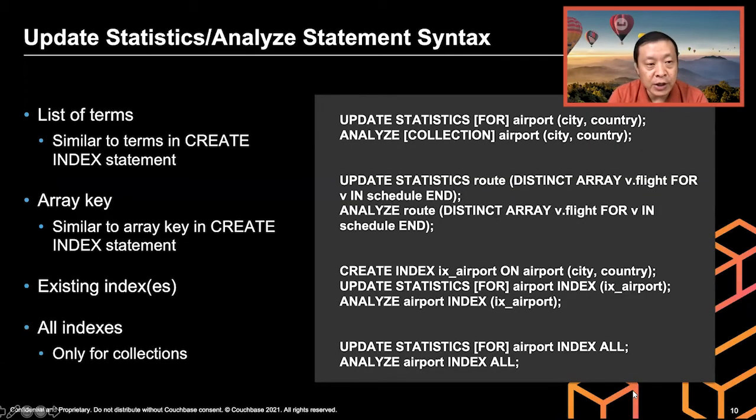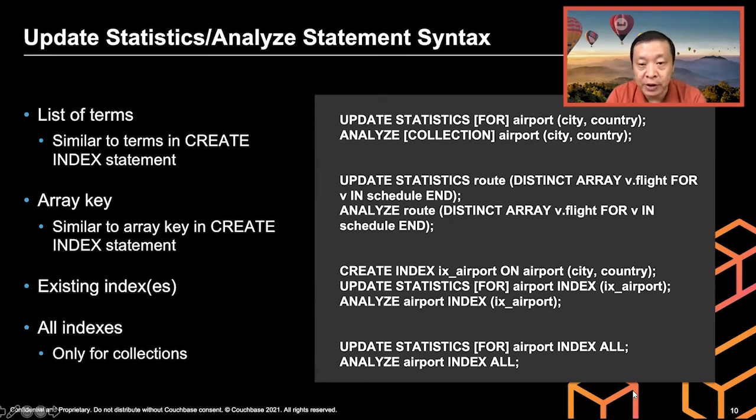So let's go into a little bit more detail on the syntax, or how to use the new update statistics or analyze statements. There are several ways of issuing this new statement, and on the right-hand side, I have several examples. On the top there, you can specify a list of terms. In many aspects, the new update statistics statement is very similar to the existing create index statements.